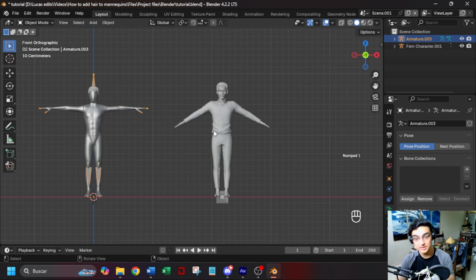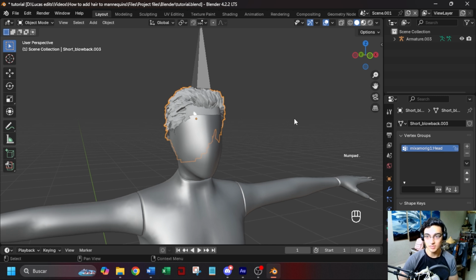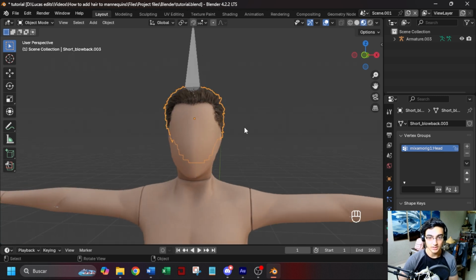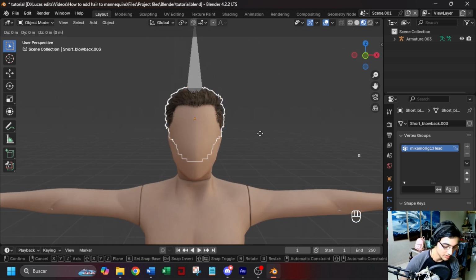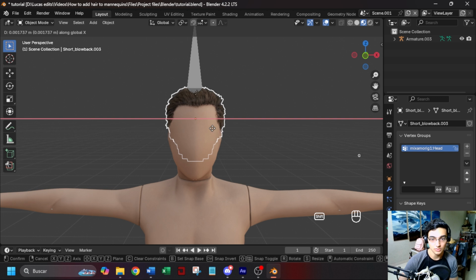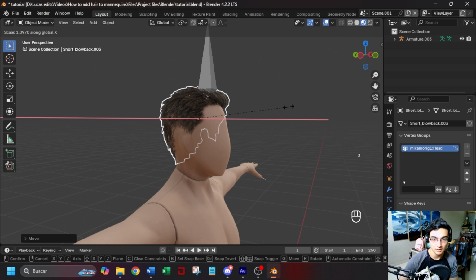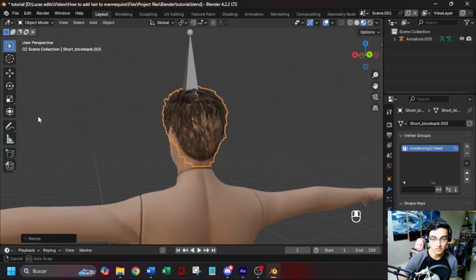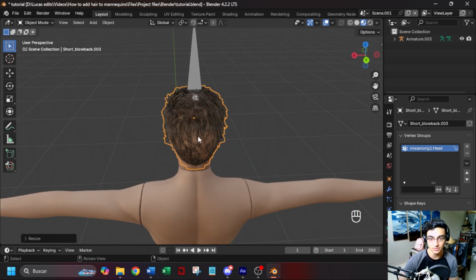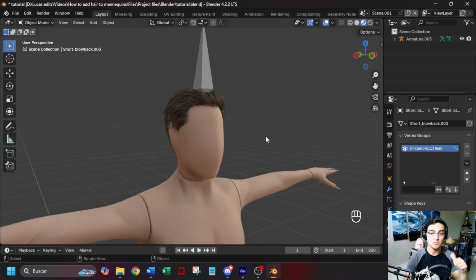So let's erase this other model right here, and now we can preview the material right here on the material preview, and as you can see, this is working. So maybe we need to move this a little bit more to the left and also increase the X scale, and there you go. This already looks good. It's going to look better on the render, so don't worry. Control A, apply the scale, and you can do the exact same process with Mixamo hair or another CC4 hair or whatever.